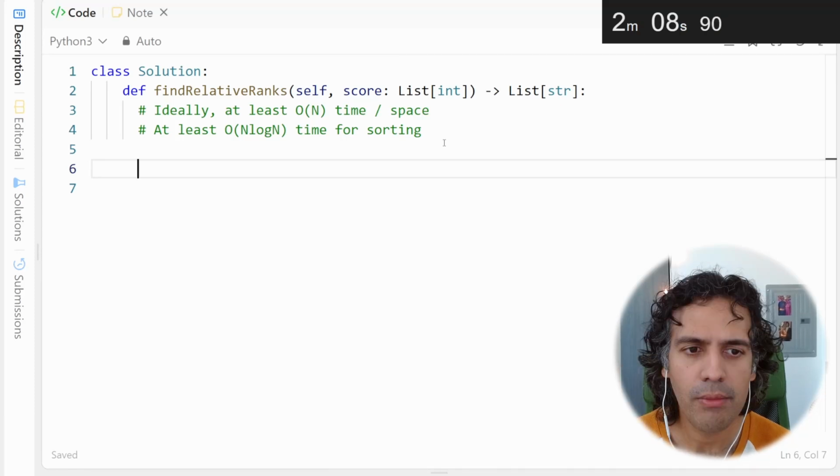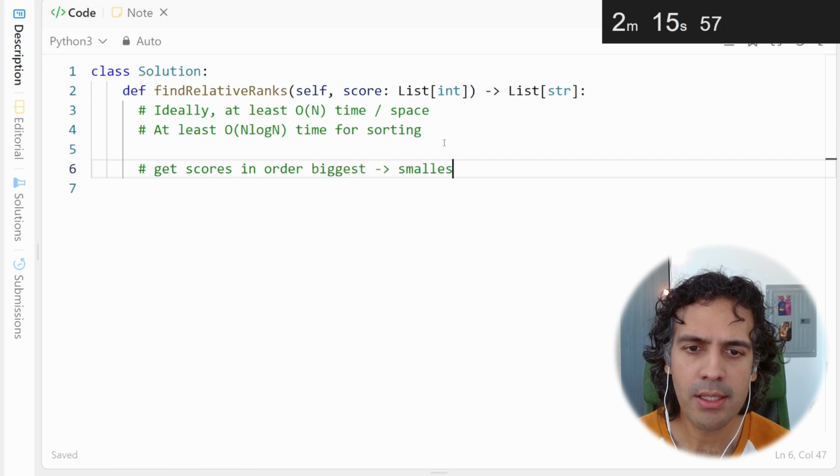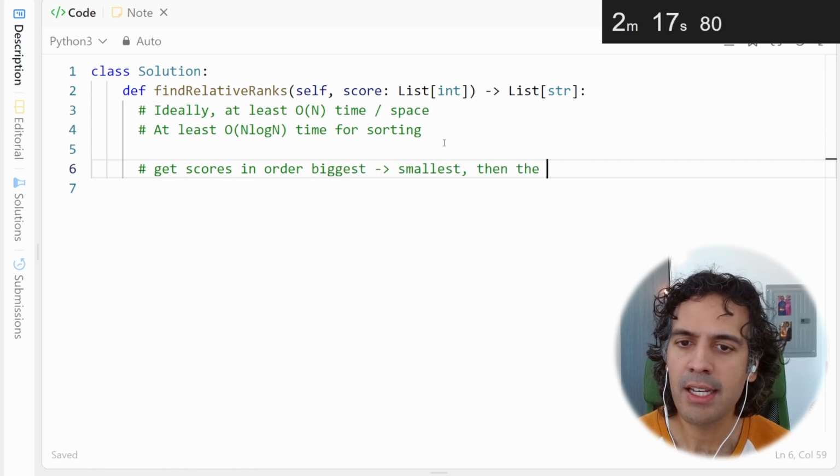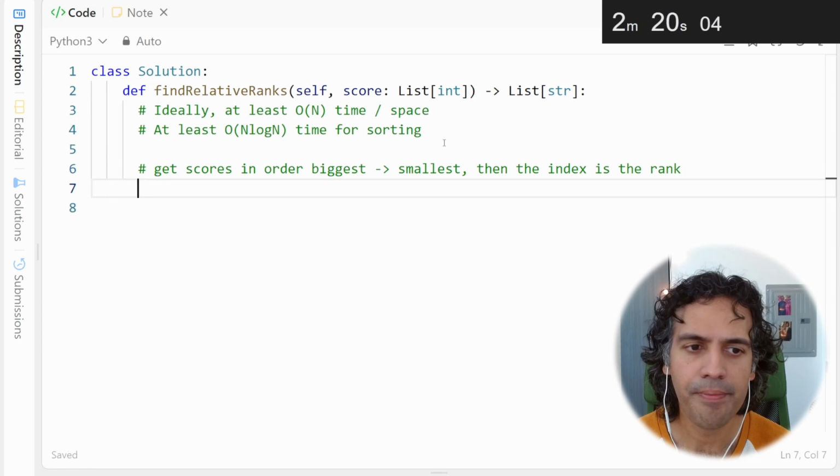Okay. So what I'd like to do is get the scores sorted in order from biggest to smallest, and then the index is the rank.